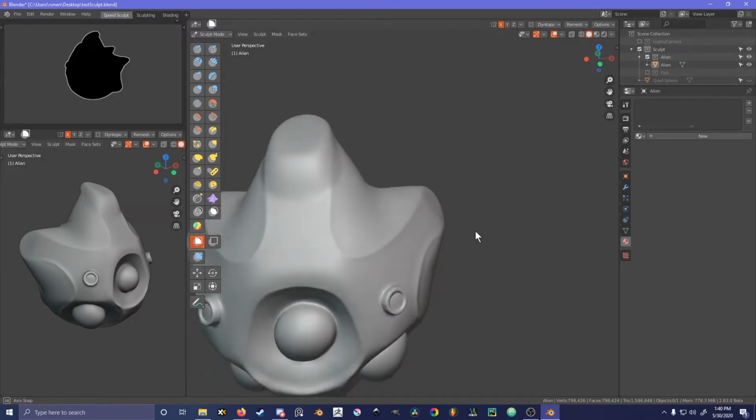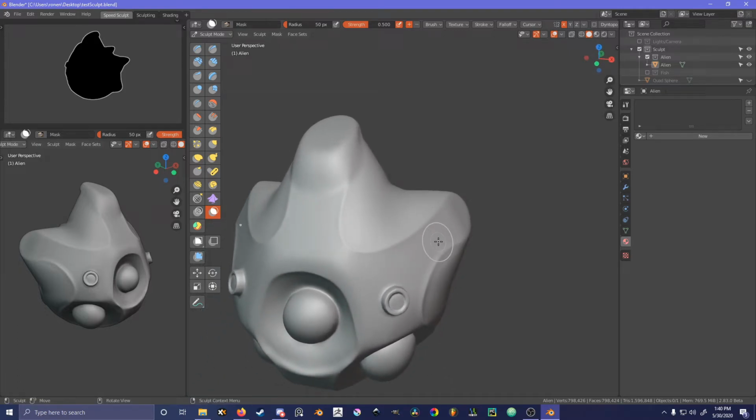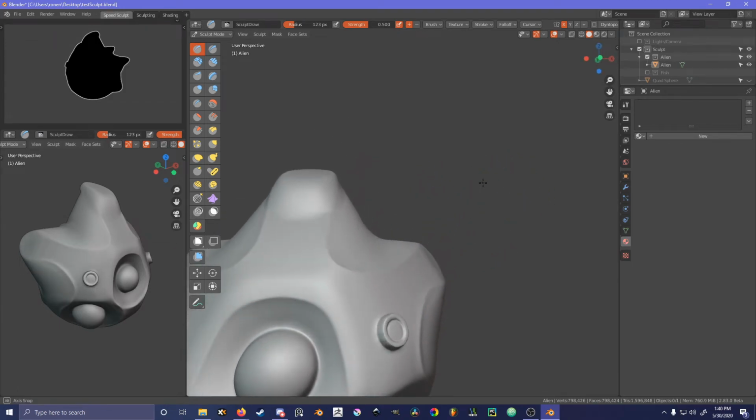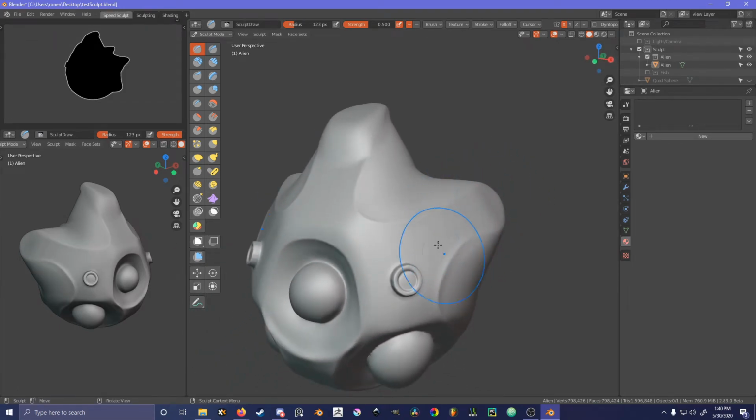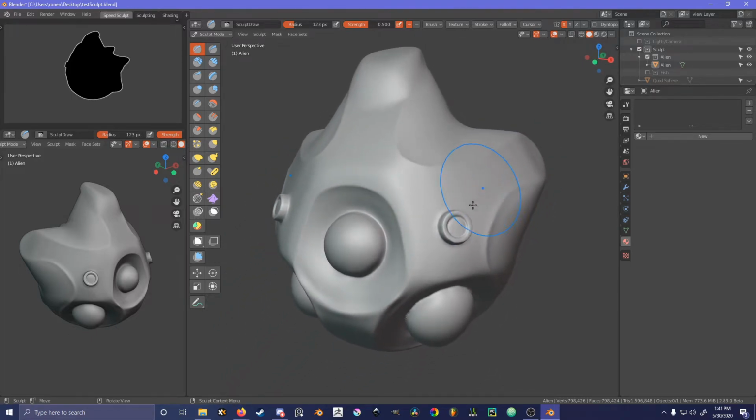Maybe because part of it's masked. Huh. That's weird. So I know to hide the mask, I think it's just Control M. Yeah. So the mask is still there, but it's hidden. So if I come in with this brush, the mask is still there. Yeah, nice. It's not distorting my perception of the mesh. If I hit Control M, it'll bring it back. Nice. That's interesting. I haven't seen that.